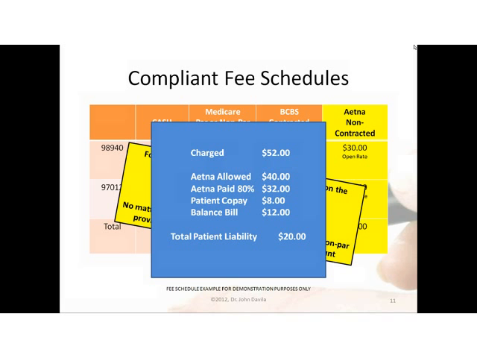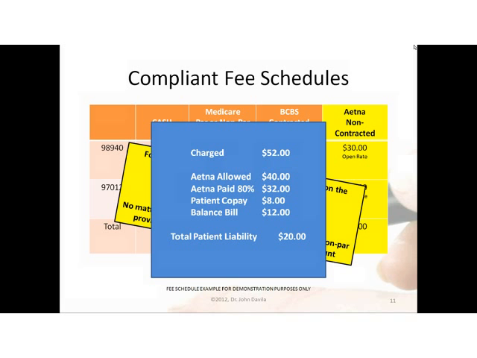So you're able to configure the system per carrier and set up the fee schedule that you have agreed to, or your contracted amount per carrier. And the system does all of this for you, including, if you wanted, automatically sending the balance bills to the patient. So it actually handles all this stuff for you. Now, if you wanted to, it could also write it off. The point is that there's a number of different ways to do this, but we can handle what John is recommending here in an automated way.